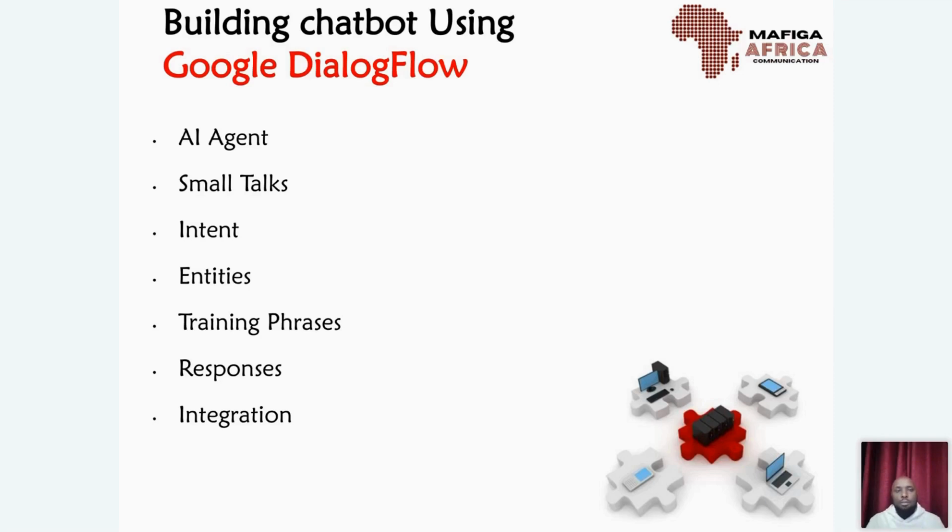This platform enables you to create a chatbot. For this platform, we have different concepts, and I want to mention these concepts so that when you go to the practical, you don't get confused about what they are. These AI agents are basically like customer care, but machines that interact with you. In most organizations, on most websites, and even with ChatGPT, you might think it's a person, but it's a machine that is talking to you. So this is called an AI agent.